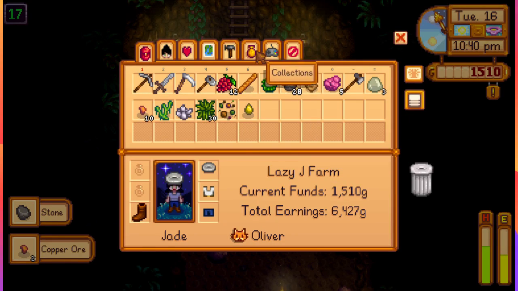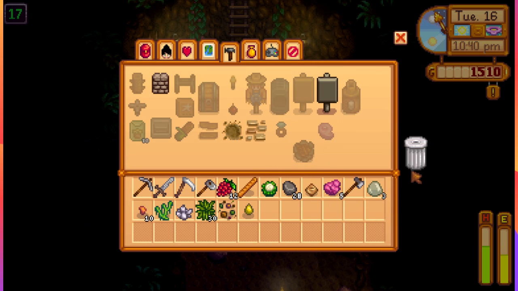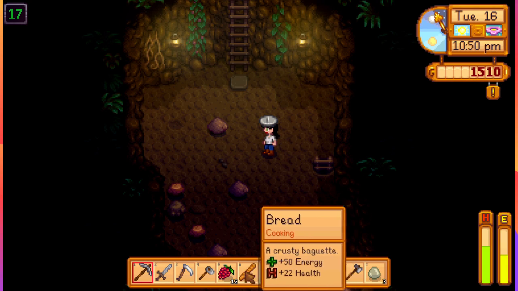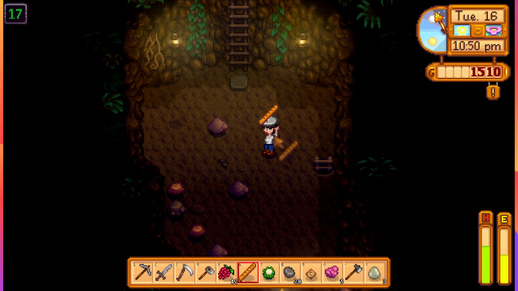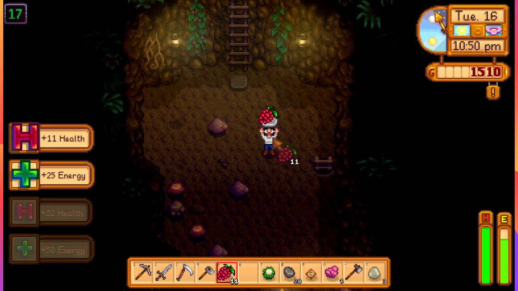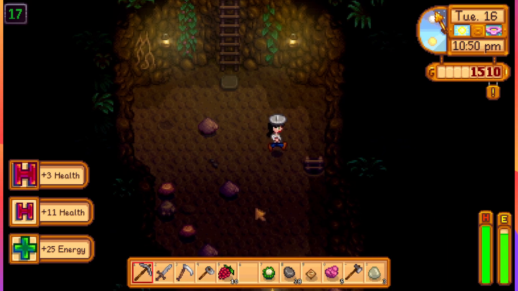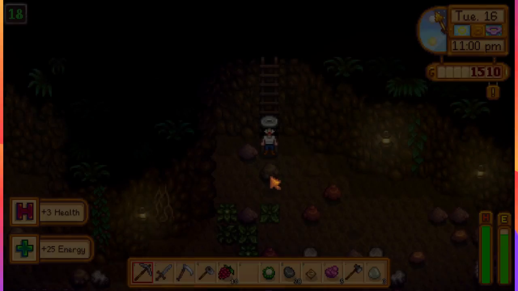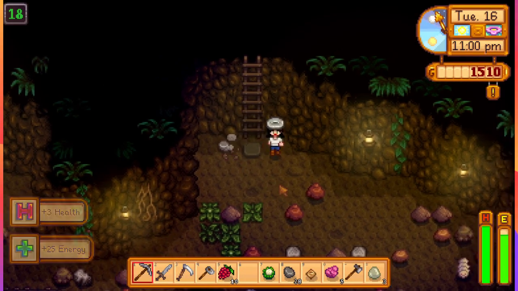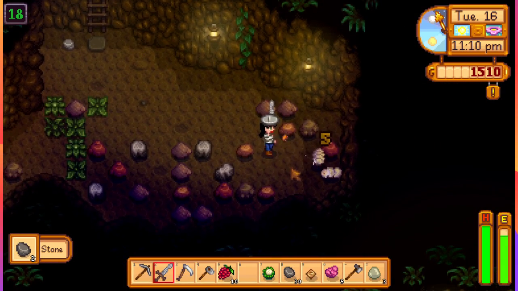So let's check this out. I remember we can make a bug meat steak now. Okay, so it takes 10 bug meats to make that. Not that it sounds super appetizing or anything, but it is an option. Let's go ahead and eat a couple salmon berries just to get all filled up before we go to the next level. Sometimes it's nice and the waters are just right at the start, but not super common.